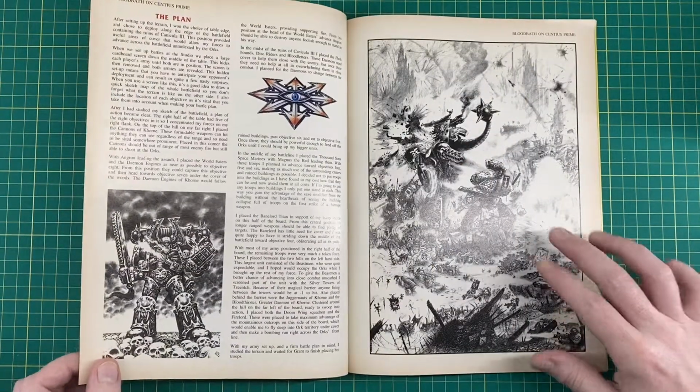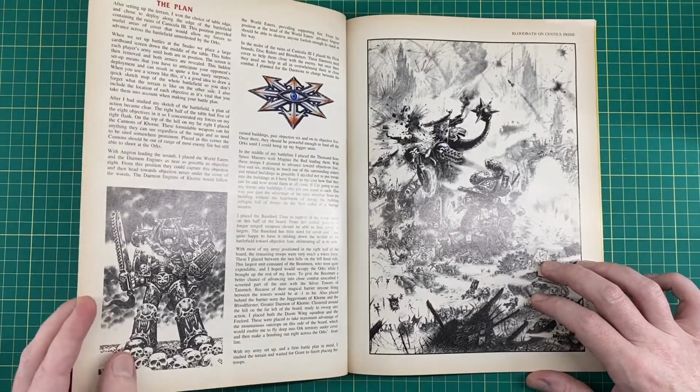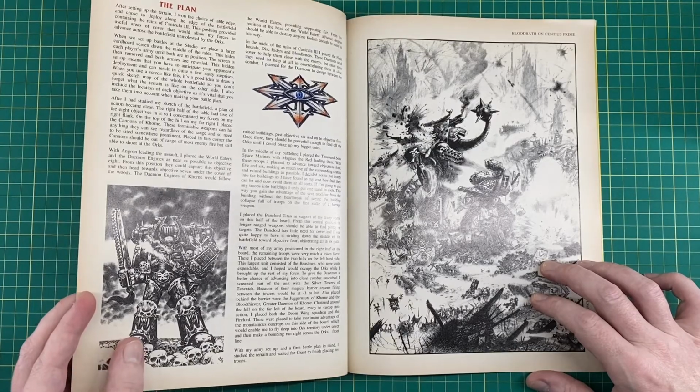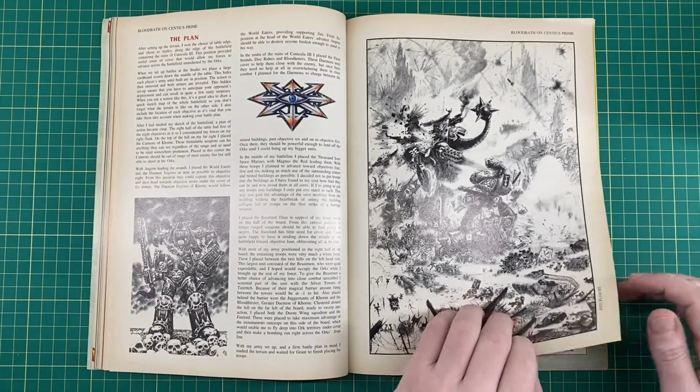Some great artwork there. There's a Titan taking on a demon engine, and then got some of that classic Mark Gibbons art there. Kargos Bloodspitter, one of the best pieces of Rogue Trader and 40k era artwork ever, I think, that one. I love that picture.